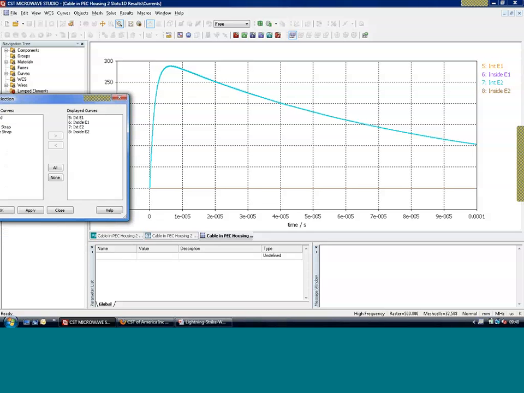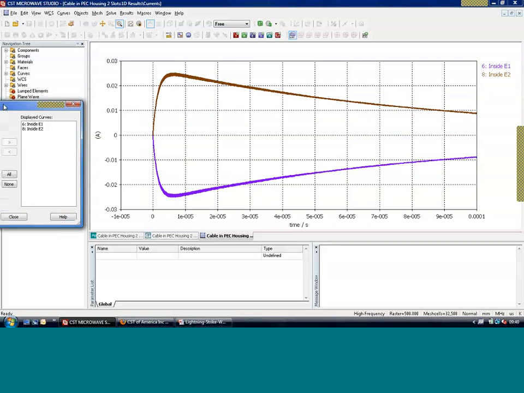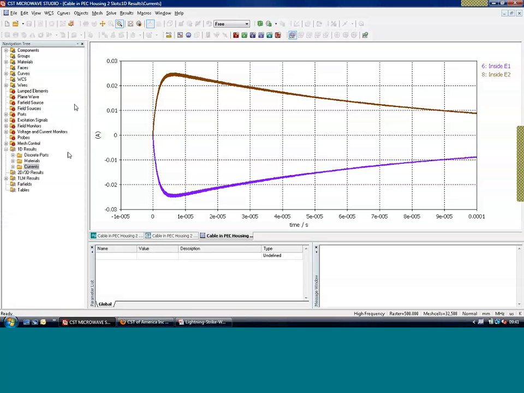We then just look a little bit further and say, well, if we know we've got, let's call it, 300 amps on the screen, we can then look at the inside of the cable as well, look at the inner conductor, and we can see the current that we've got on the inner conductor here. So through the transfer impedance, we're able to then calculate what's on the inner conductor of the cable, and we're getting somewhere in the order of, what's that, about 25 milliamps or something like that on the cable. So from our start point of 200,000 amps, we're now down to 25 milliamps actually coupling onto the signal conductor itself.